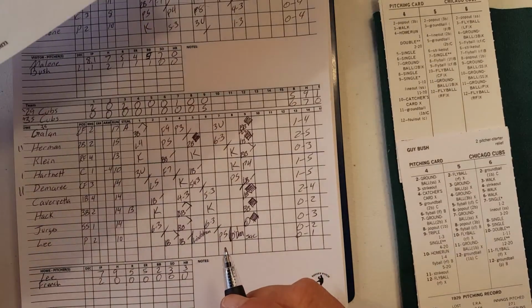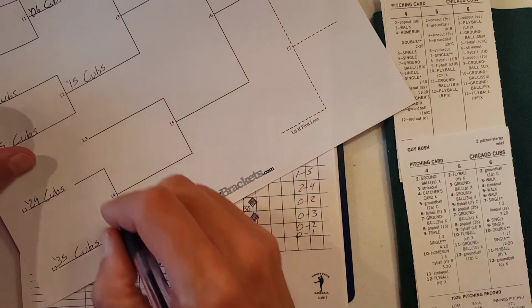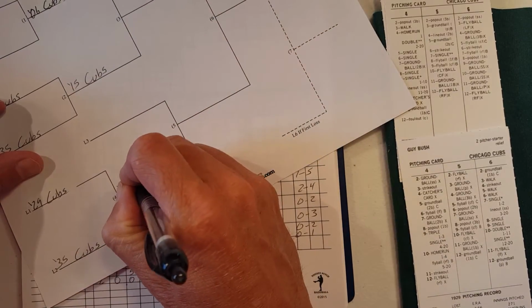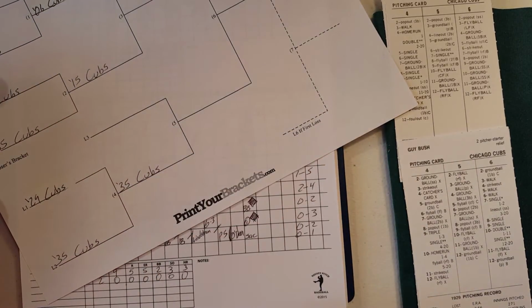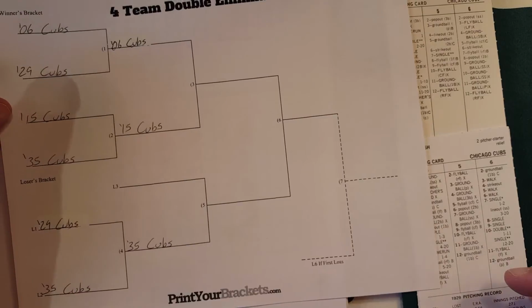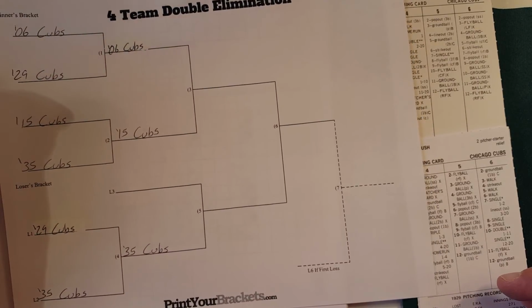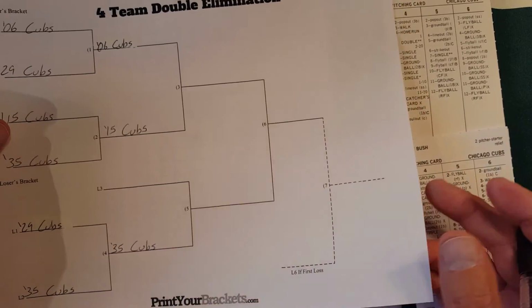The 35 Cubs. All these numbers getting me confused here. 35 Cubs move on. 29 Cubs are done. Next up is going to be the 06 Cubs versus the 2015 Cubs. Winner moves on, loser moves down to play the 35 Cubs.